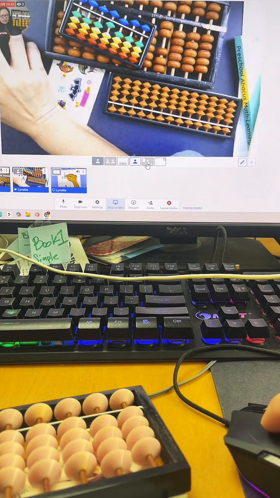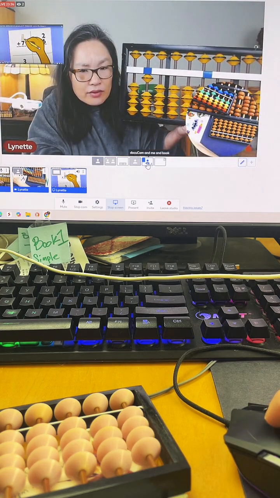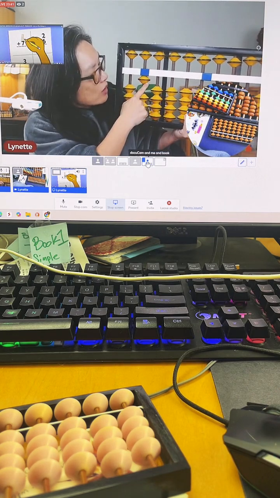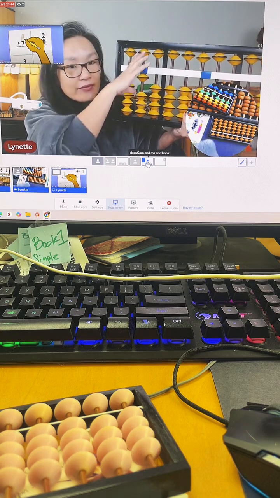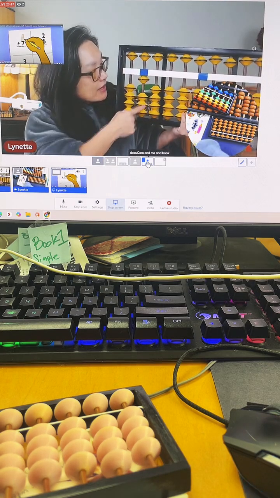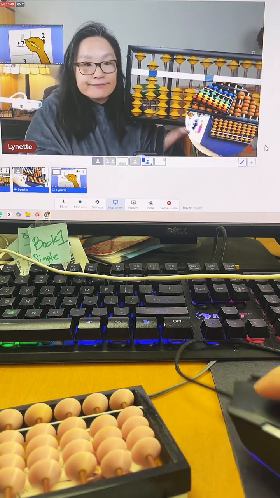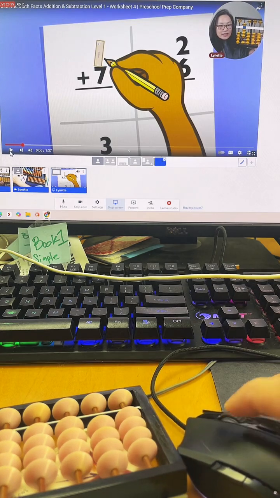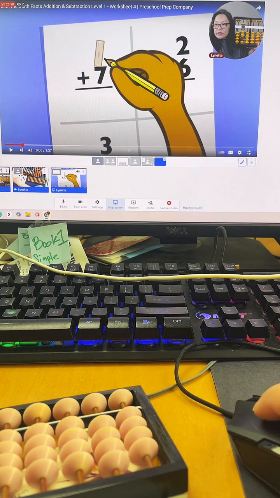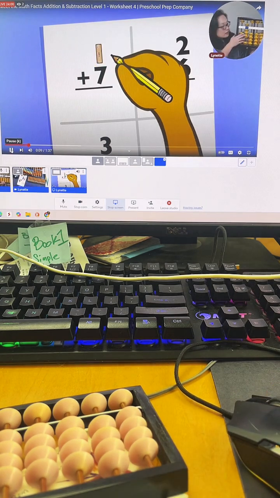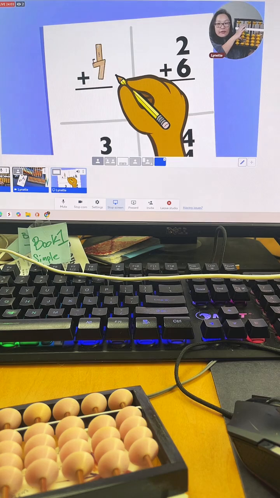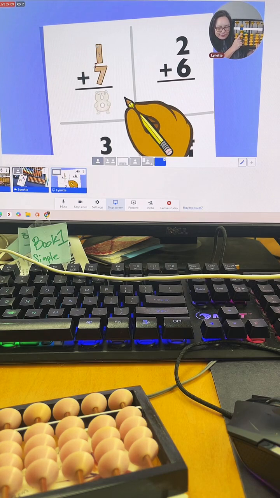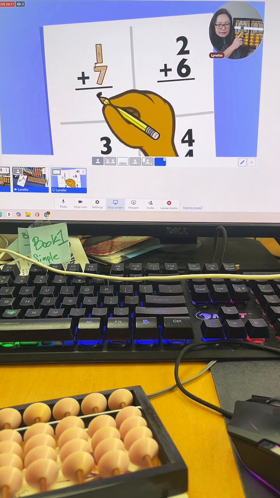So on the abacus, I wonder if I can do it this way. No. Okay, so we're back to here. On the abacus, it's interesting. When we do the abacus, we are actually building blocks. I don't know if you could see, but we have 1. We add the 1 here. Okay, anyways, I'll fix it later.